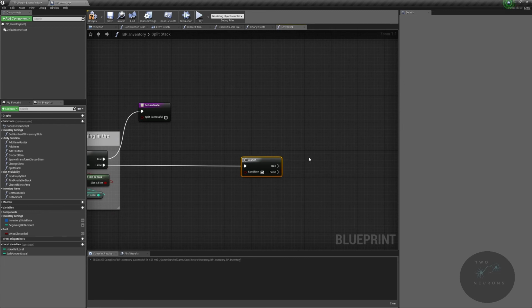The next thing we want to do is make sure, one, we are not over-splitting. Over-splitting would be if we have a stack of 10 items and we try to split them into a stack of 9 items and 8 items. 9 plus 8, for those of you playing the home game, is 17. So that would add in 7 items. We're going to prevent over-splitting.